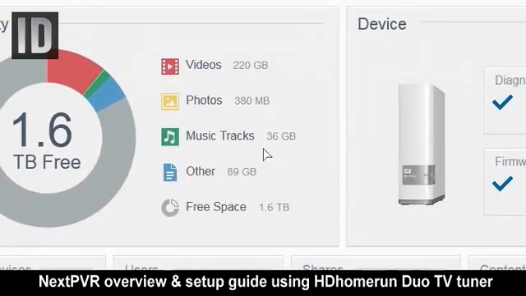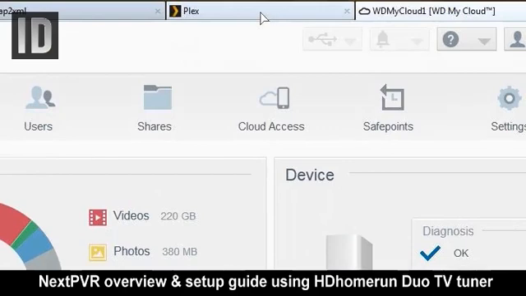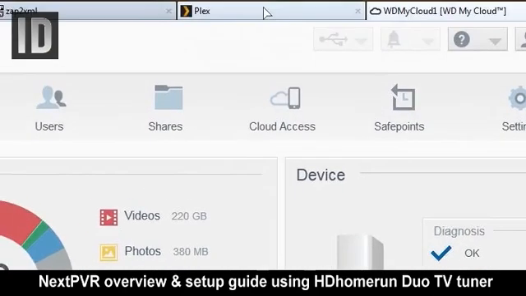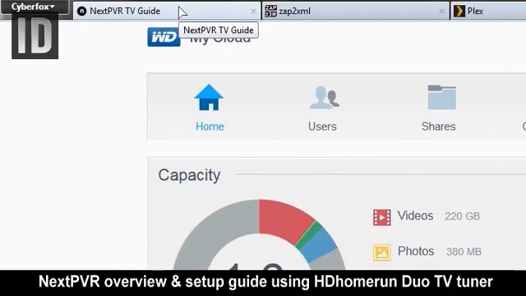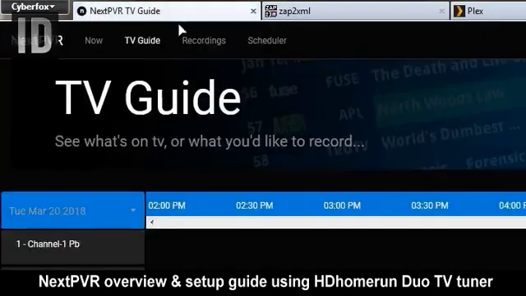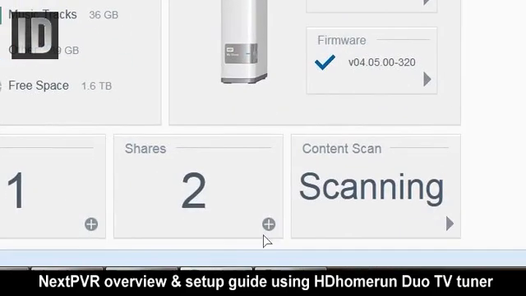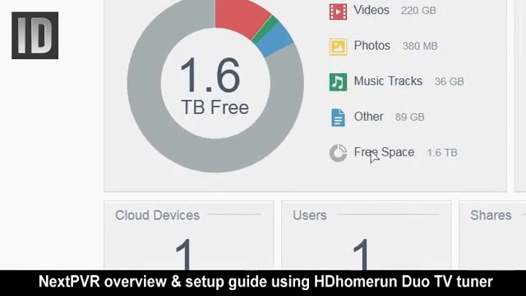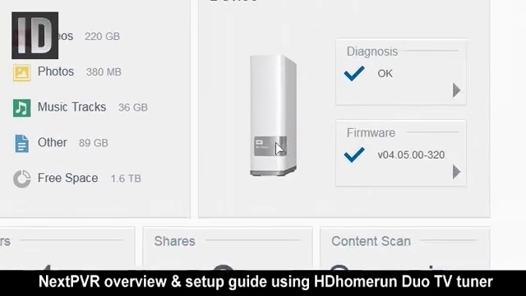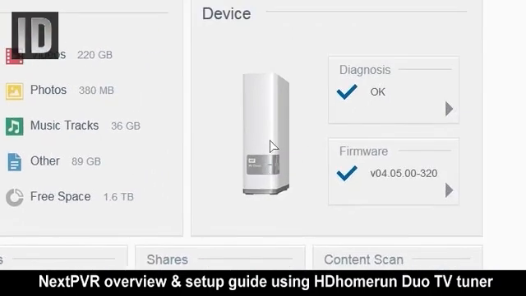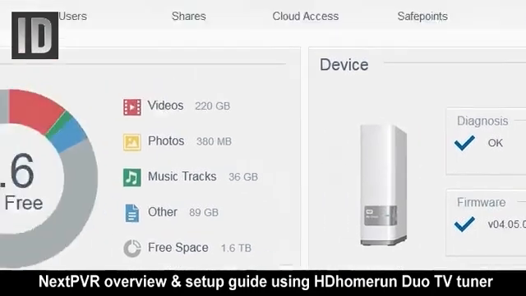Right now I'm using a MyCloud to store all my content, and if you have a smart TV, you can also stream from there without needing the NextPVR. I think you can record the NextPVR content to the MyCloud, but I'm not sure. That's a lot of data going, because you're using your router to route all that content to another network storage device. So I can record 2 shows at once.